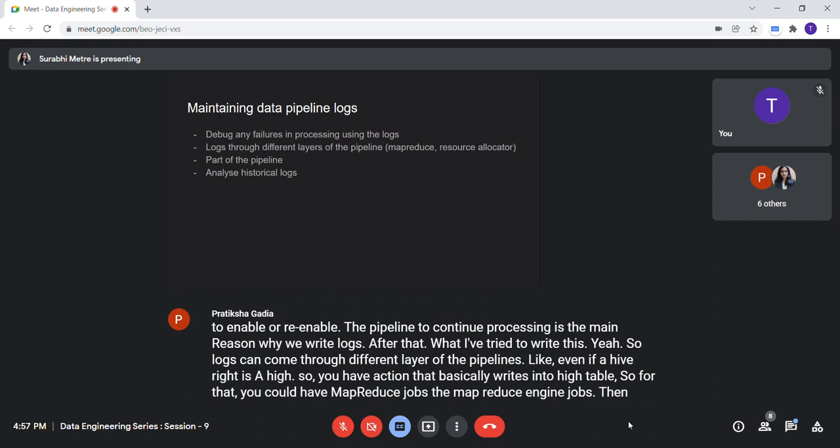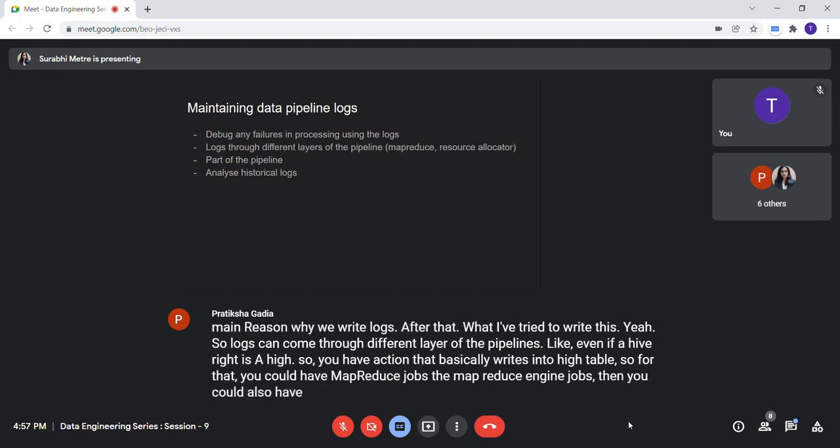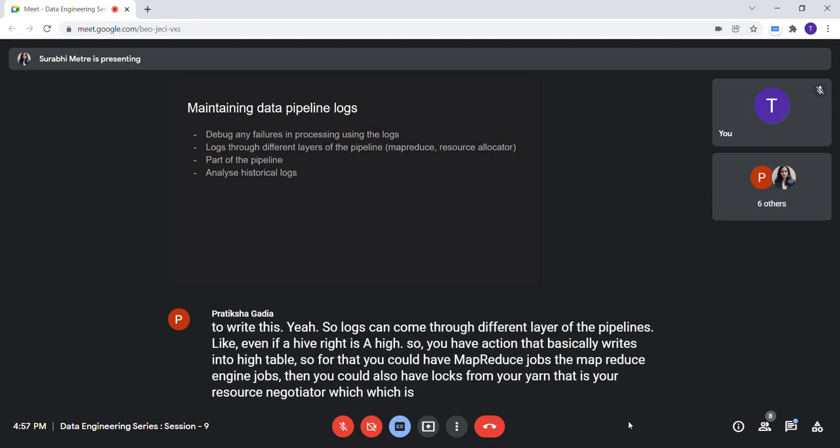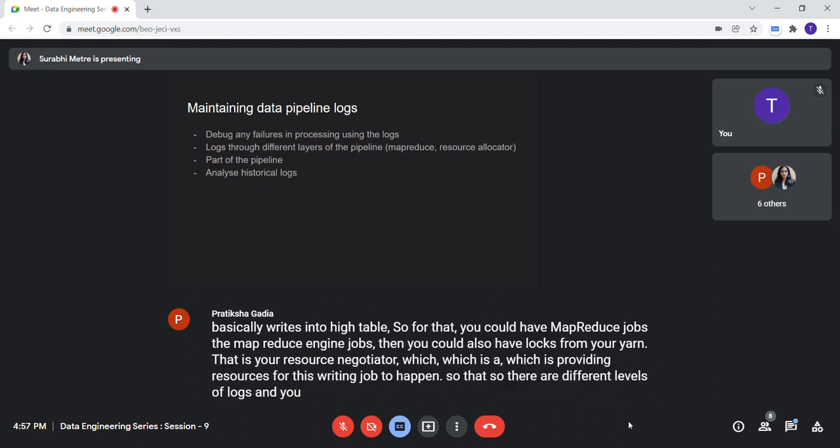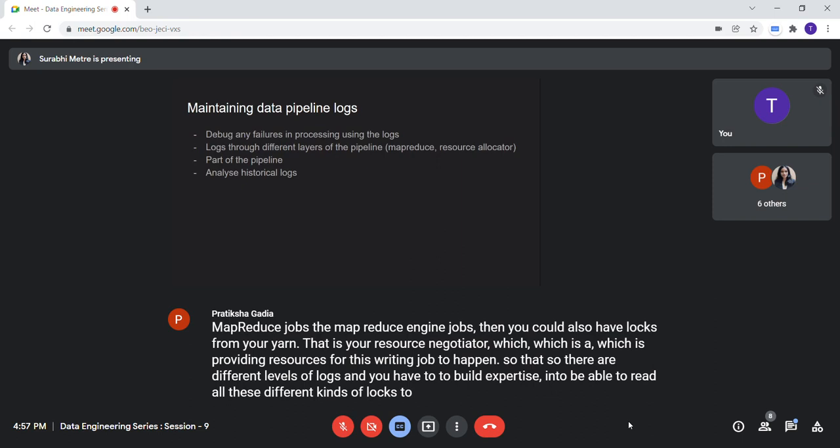Then you could also have logs from your YARN, that is your resource negotiator, which is providing resources for this writing job to happen. So there are different levels of logs, and you have to build expertise to be able to read all these different kinds of logs to sometimes figure out what exactly went wrong.